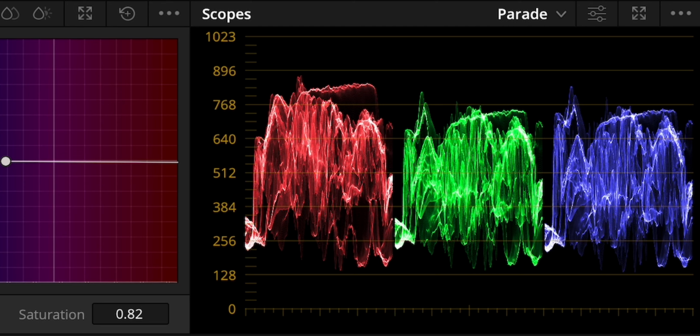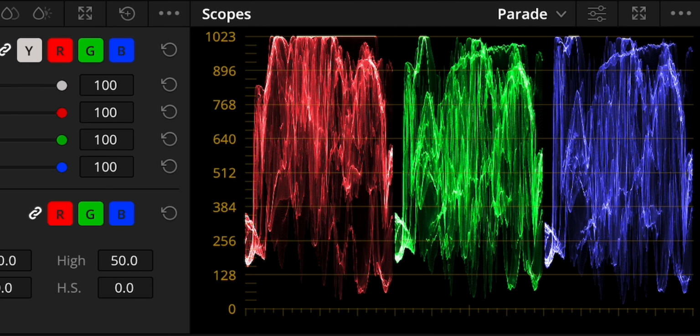Now, once you've applied one of these LUTs, depending on your footage and your exposure settings, there's a decent chance that it's going to cause your exposure to either clip on the highs or clip on the lows. And so the next thing you want to do is just adjust that. And I like to rely on the scopes for this. As you can see in this case, it expanded the color so that we are now clipping in the highs.